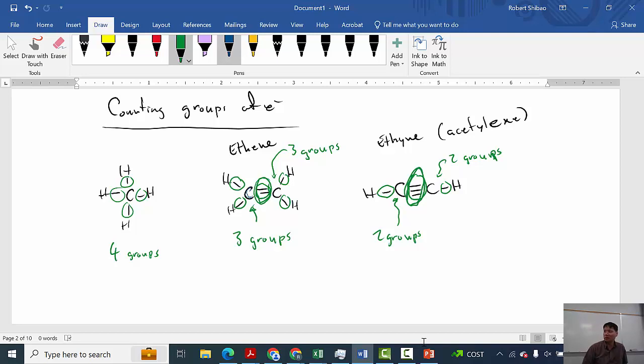So we don't look at the sum total of groups. Some of these molecules are huge. If you look at a protein molecule, there could be thousands of atoms in that single molecule. So if it's a double or a triple, we don't count it multiple times. It would just be 1 group. Now there are going to be 5 bonding pairs. You're right, 1, 2, 3, 4, 5 bonding pairs of electrons. But still, we don't count it that way.